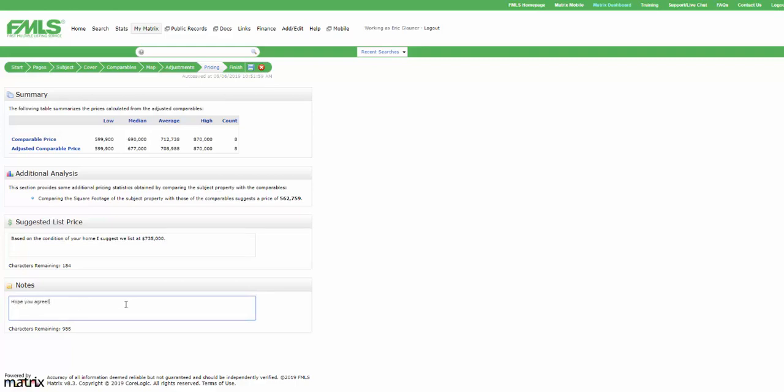Of course, you don't have to type any note in there, but notes, suggested price, and those numbers at the top are going to be what appear on your report. Okay, that number, if one exists for the square footage, will not. All right, some people just have a panic attack when they see a number that the system comes up with. All right, so that's the pricing tab.